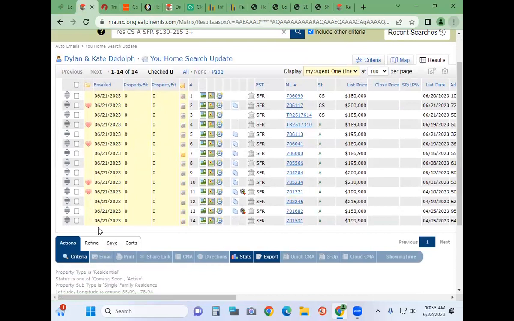Since these updates go out at 6 in the morning, everything's gone out for today, but sometimes you'll see either none or not sent. And that just means that it's on the market, but because of the settings, it hasn't gone to your buyer yet. Okay. You can also see, again, this is where they interact, favoriting the listings as well. The numbers here that say TR, those are Triangle MLS listings. Okay.